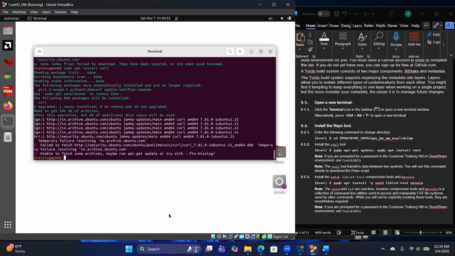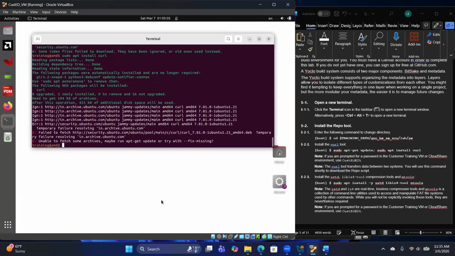When I had run this lab before, and I'm pretty sure I did it in the same environment, I did not have these error messages. So I'm not really sure what to attribute this to, but I'm not going to waste your time. I will need to either figure it out or consult with the customer education group and see exactly what's going on here. What I will do is walk through the complete exercise and post it as a video for you so you can see what the steps are.